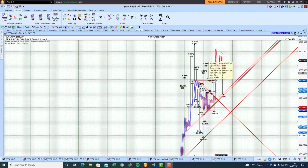Then it started to reverse lower. There was a point and figure chart sell signal up the top there, roughly at about 1190, and then a little bit of whiplash, and then a further downside move. Now the current move is the downside risk is about down to 750, and that is a critical zone. That's back to this point and figure trend line support zone. We can draw 45-degree lines on a point and figure chart, and that's the trend line basically. So we do need to see Tesla rebound or make a point and figure chart reversal to the upside to end this current trend.